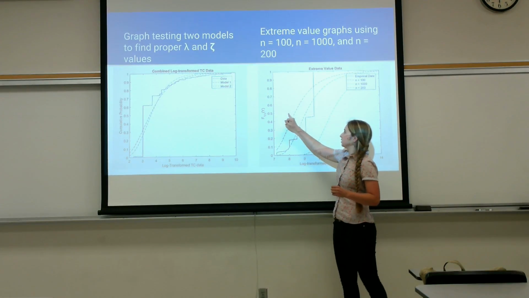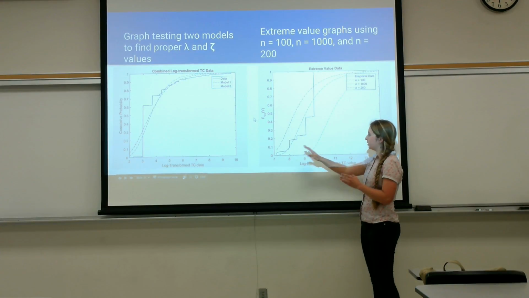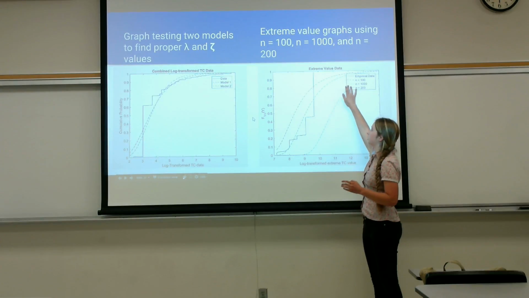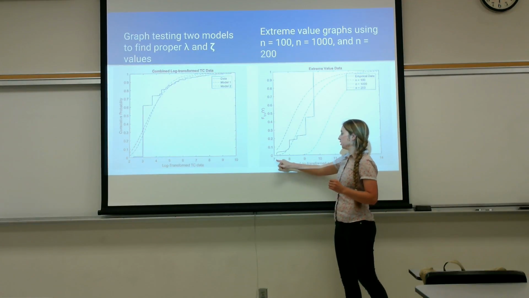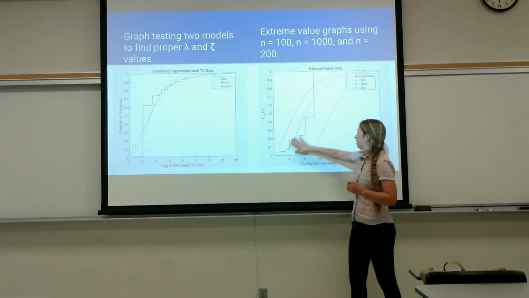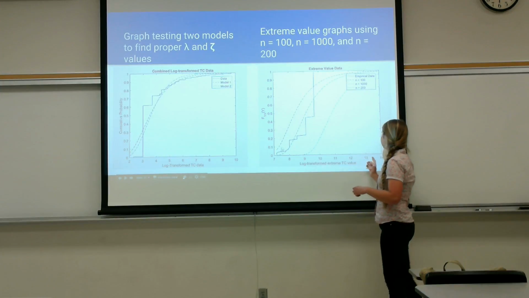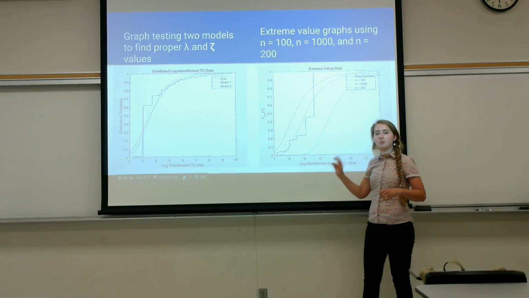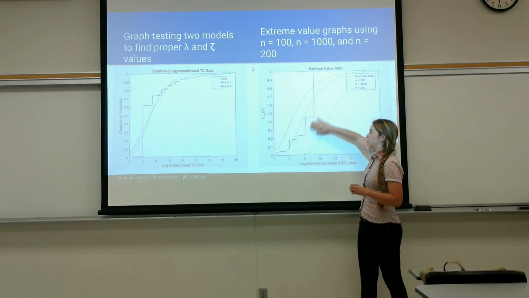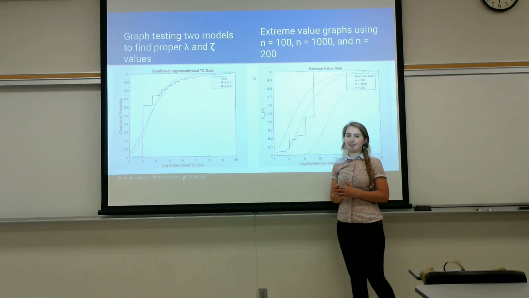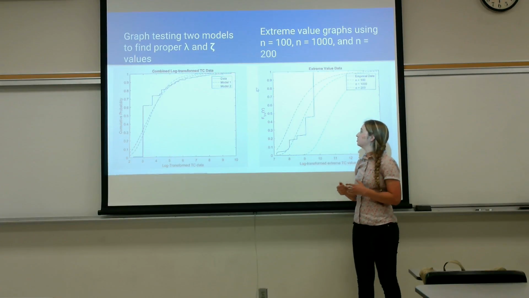We can analyze the median of the extreme values, but what we're really concerned with is how far the extreme values can go up the graph. So we realized that starting with the natural log of 7, going up to e to the 7th power, going up to e to the 14th power, which is about 1 million units of TC, is a level of concern. And so using this graph, we can analyze the extreme value of the TC, or the trends of the extreme value of the TC.